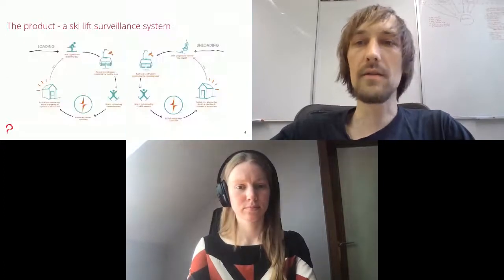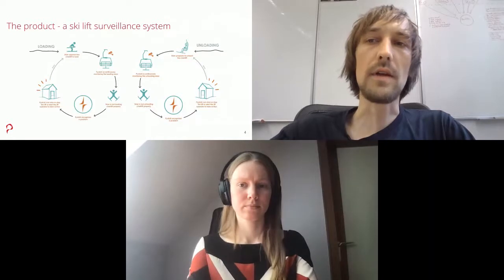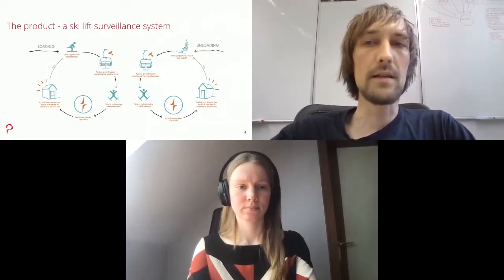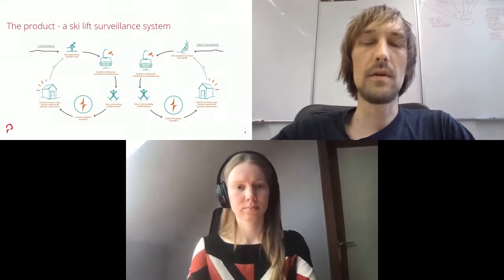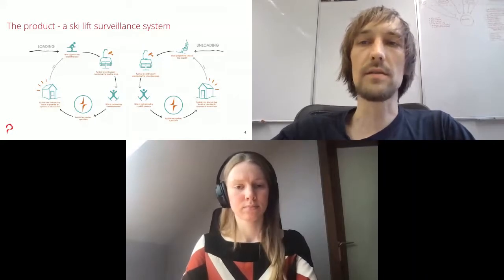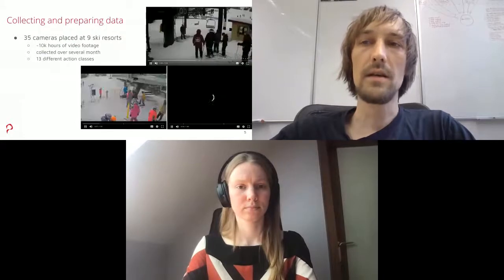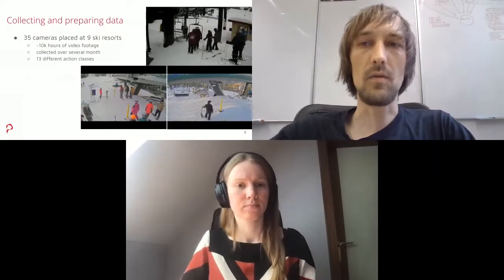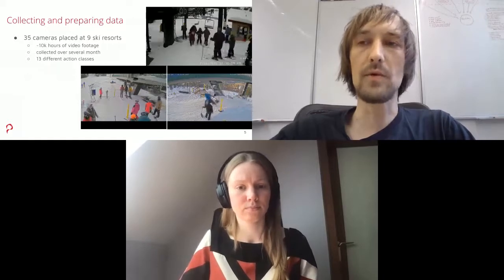The product itself is an offline box with a camera. It is placed at every lift load and unload location. It is directly connected to the lift control system, and it is able to slow down or stop the lift in dangerous situations. And like any other AI project, it starts with collecting and preparing the data. It's always a huge part of a project.